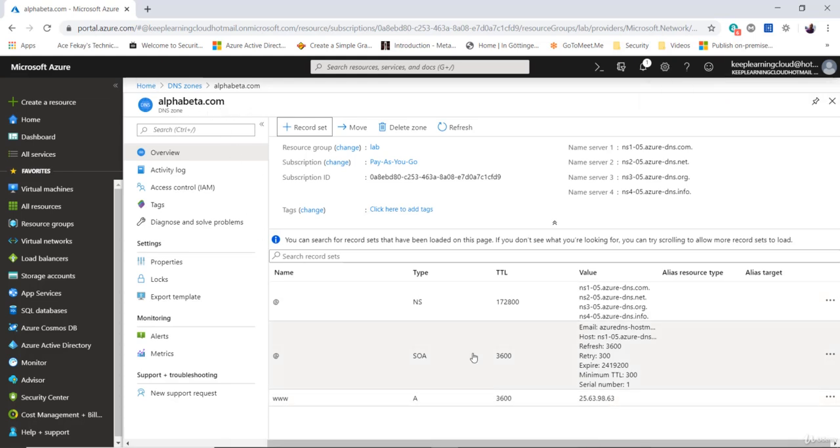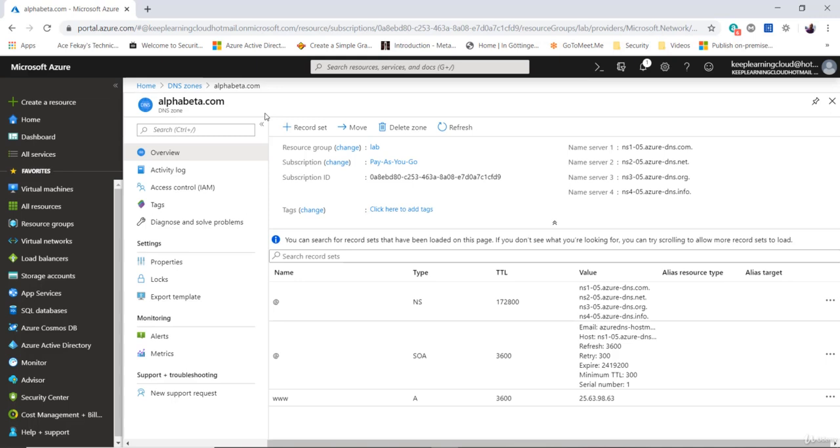So if I go to www.alphabeta.com, I should be routed to 25.63.98.63, which will be the IP address of my public-facing web server. Now keep in mind, all of this is fictitious because I haven't purchased alphabeta.com. This is just a fictitious name that I've typed here for illustration purposes.